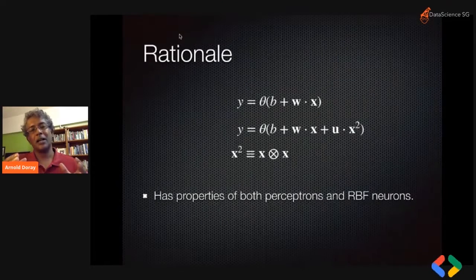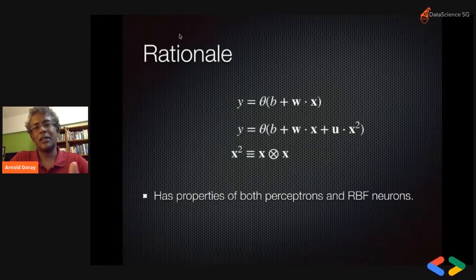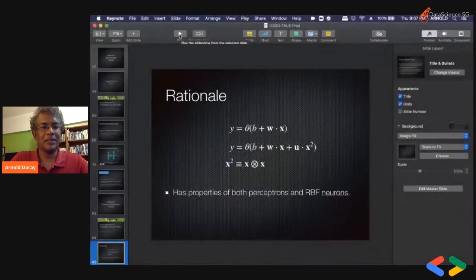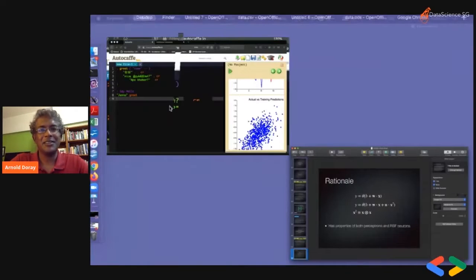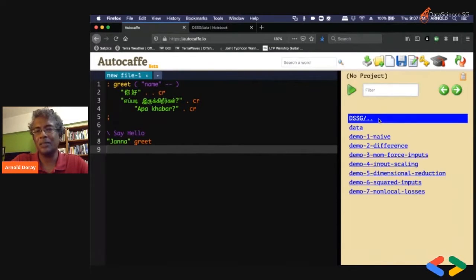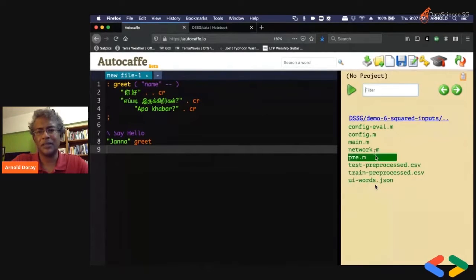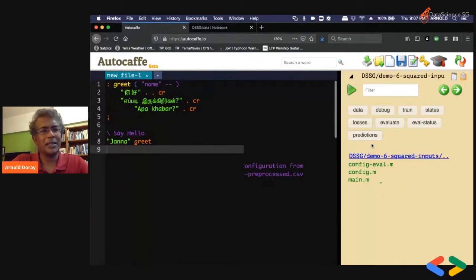RBF networks are fussier to train because they need smaller dimensional inputs, but they train well and quickly. So the idea is that if we can square the inputs before we feed our network, we can perhaps gain some benefits. That's the theory at least. Or hypothesis, I would say. I wouldn't call it a theory, I'll call it a hypothesis, because none of this stuff is really proven mathematically. It's more experiential.